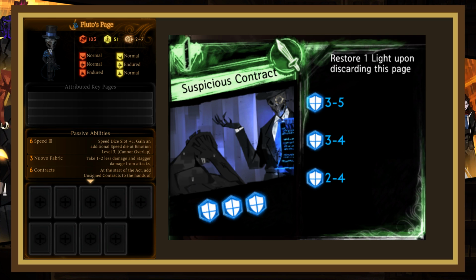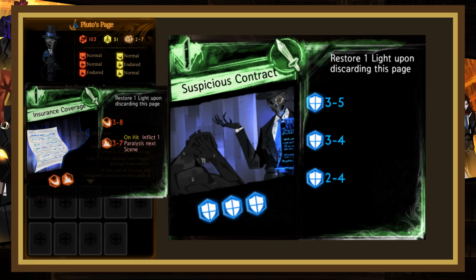It's a 1 cost rolling 3-5, 3-4, 2-4 block, and it restores 1 light upon discarding it. This page has a few different use cases. Obviously, you could put it in a discard deck as the light regen, as it's probably better than insurance coverage as you can actually clash with it reasonably in a pinch.